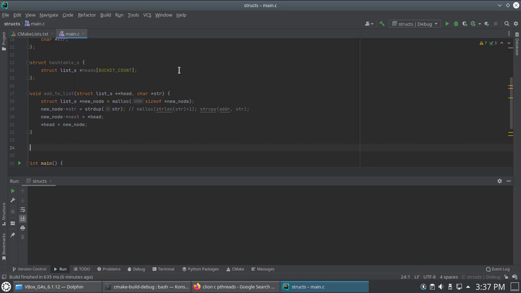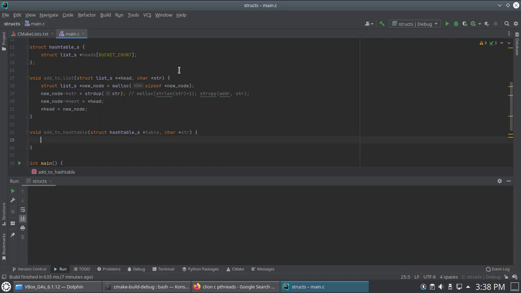Okay, now we need to write a function to add to the hash table. So add to hash table, and this is going to take a pointer to the hash table, and it'll take a string to add.